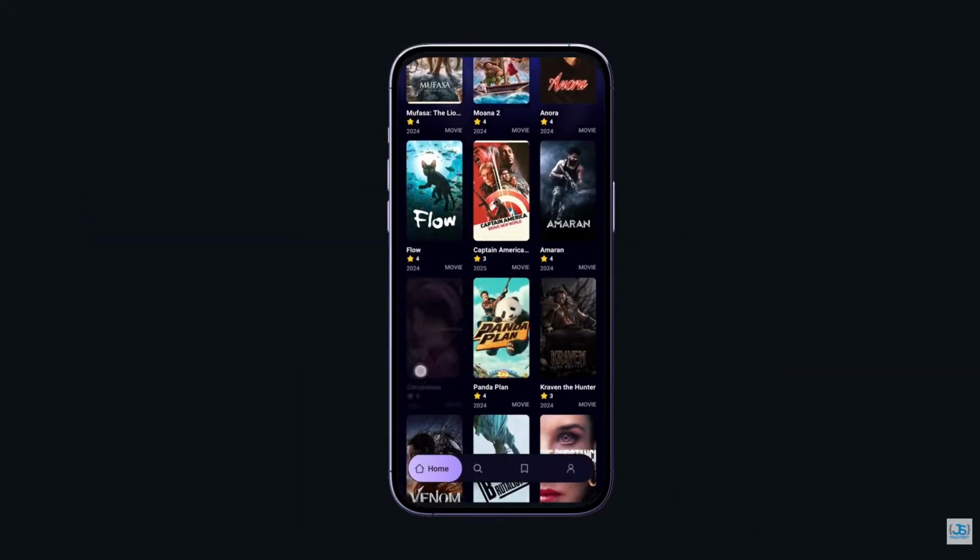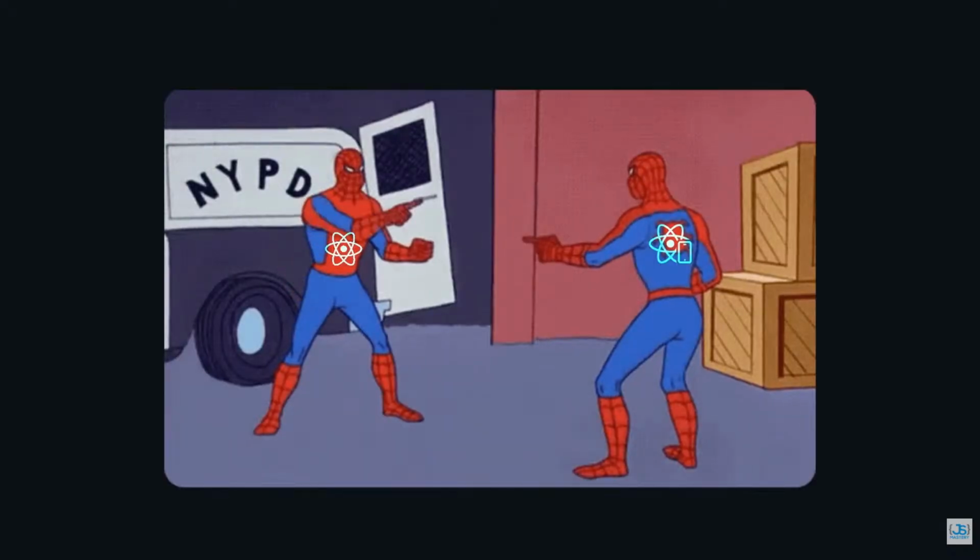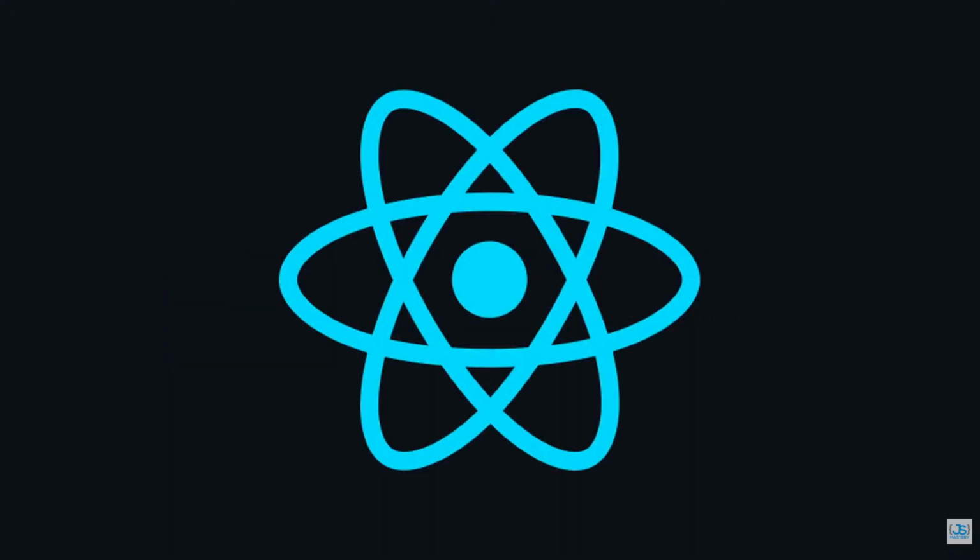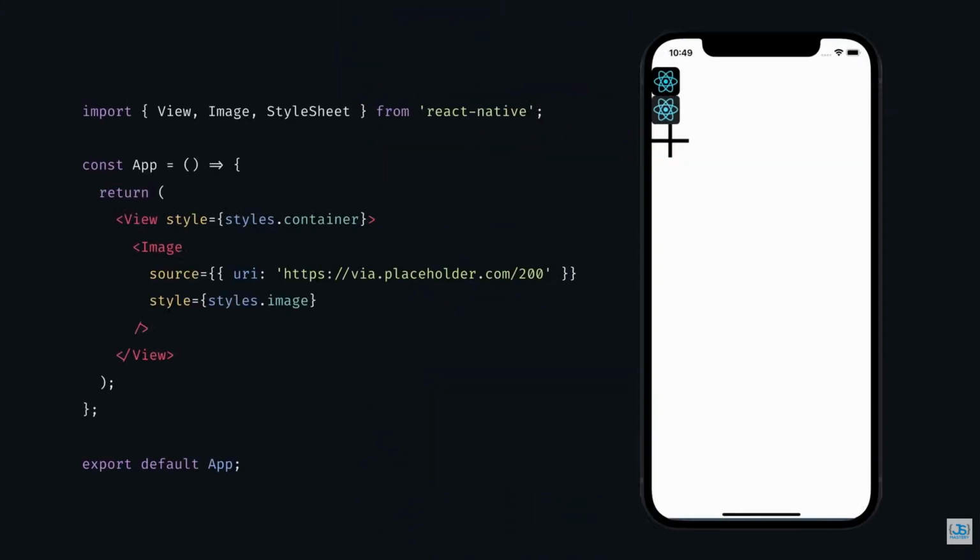For example, we'll surely have to display some images within our app, right? So how can we do that in React Native? Well, thankfully, once again, it is super similar to how it looks like in React. You just use the image component provided by React Native, you pass the source to it, which can be a path or a URL, and you're good.